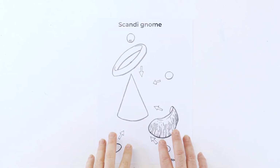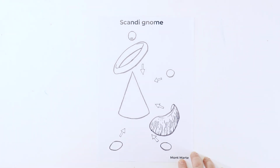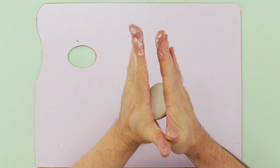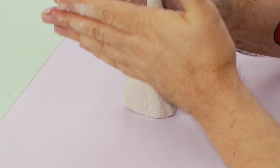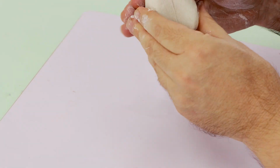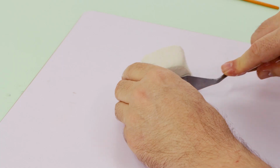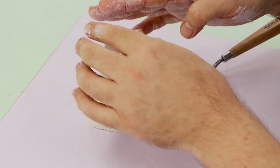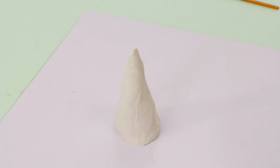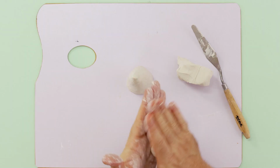You can find this exploded view on our website that will help you make it easier to create. To create the gnome, first we have to carefully remove the clay from the packaging and create a cone shape by rolling it in our hands. Once the cone shape has been created, we cut approximately 4 centimeters off the bottom of the thick part of the cone shape and place it on the base of the board and twist the end to a point. We have used a Mont Easy Clean palette, but a dinner plate would work as a base also.